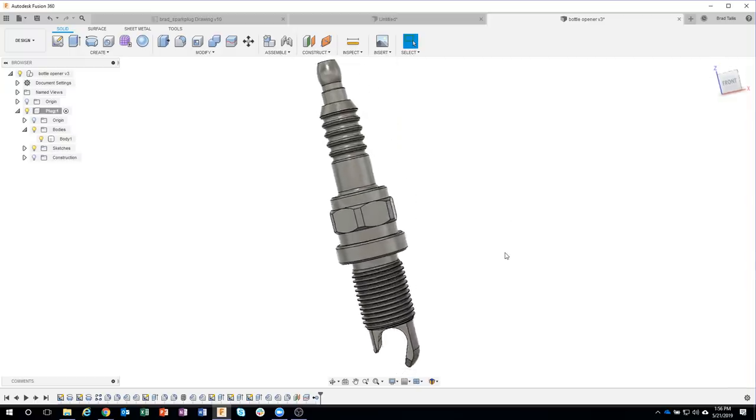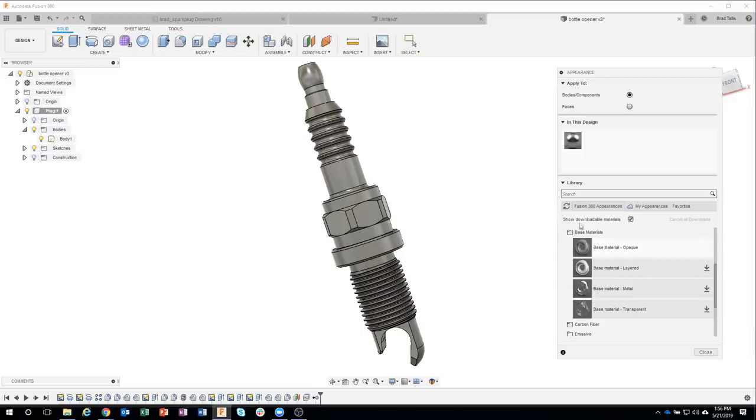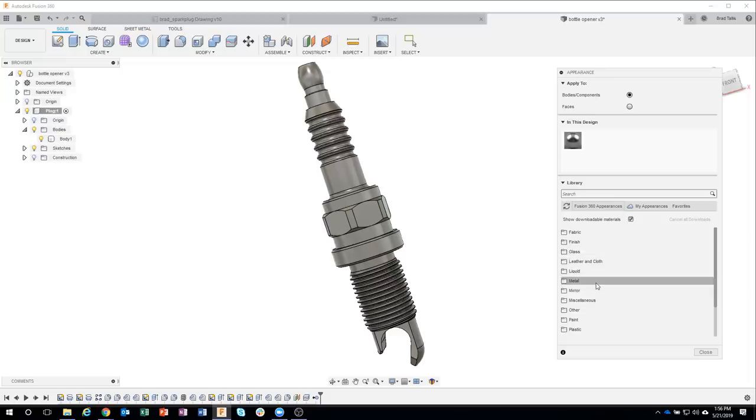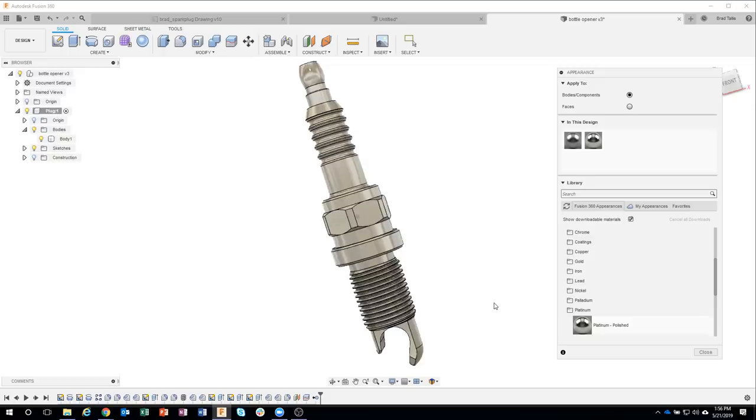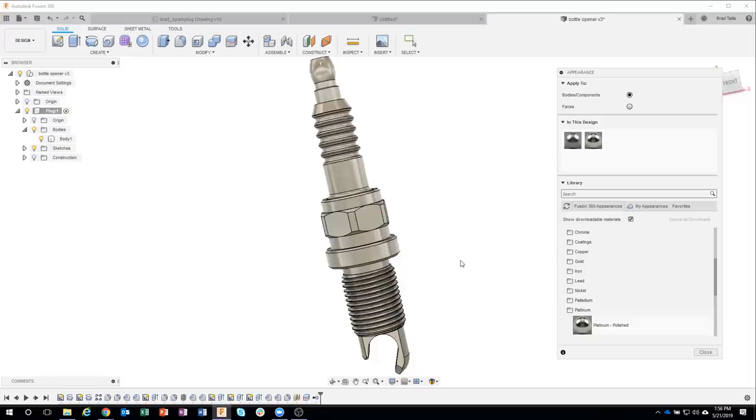Okay, this is looking great. In fact, I want to make it look a little bit nicer before I send it to Angelo. So I'm going to go ahead and add some appearances to this. So I'm going to hit the A key for appearance. And this is going to bring up my appearance menu. And I want to make this out of metal. So let's just go ahead and click on metal. And I don't know, let's do something fun here. Let's do maybe platinum. So I'm just going to drag platinum onto that part. And we can see how it changed the shininess and the appearance of that.